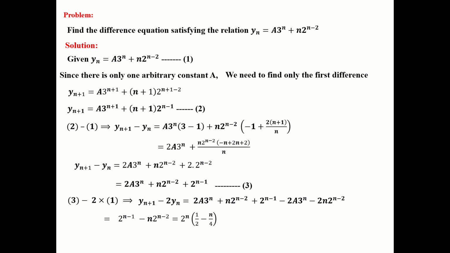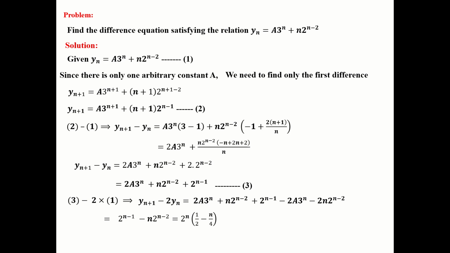The arbitrary constant, right? So 2 power n minus 1 remaining, minus n 2 power n minus 2 minus 2n 2 power n minus 2, balance you are having 1 minus 2. So you will get minus 1. So minus n 2 power n minus 2. So right. So taking 2 power n common, take it outside. So first term 2 power minus 1, that is nothing but 1 by 2. The second term minus n is there and 2 power minus 2 is there, because you have taken only 2 power n. 2 power minus 2 becomes 1 by 2 power 2, that is 4. 1 by 4, that is n by 4.